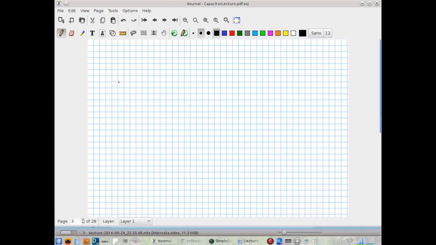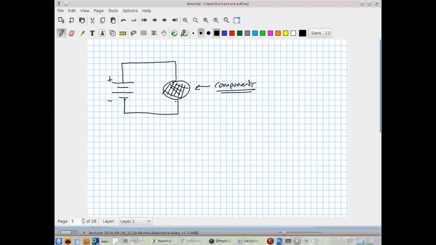Now there's one more essential thing that I want to note about this very simple little electric circuit that we've drawn here with our battery, with its positive terminal and its negative terminal. Let me redraw this one more time. Okay, so here we have a bunch of components in the circuit, and we'll get into exactly what those are very shortly. We're going to visit our first component of an electric circuit in a moment.